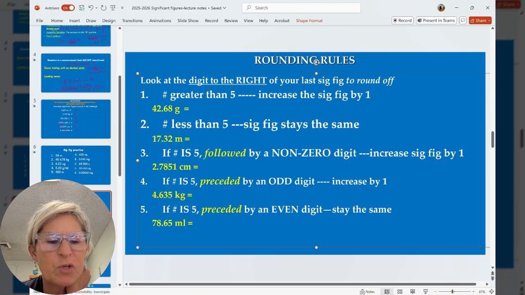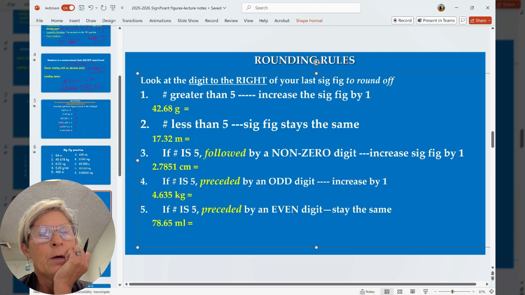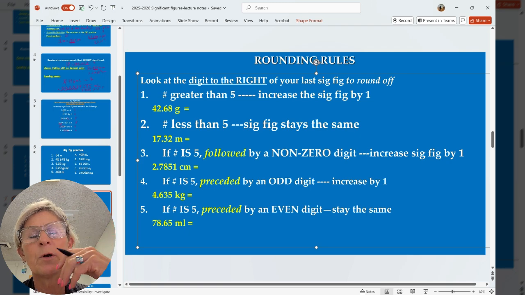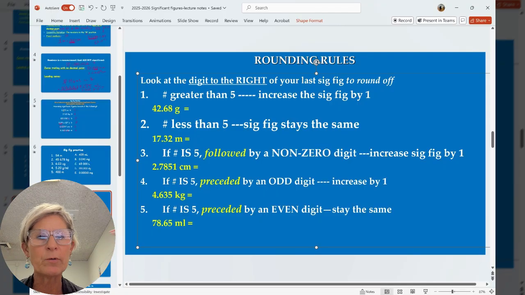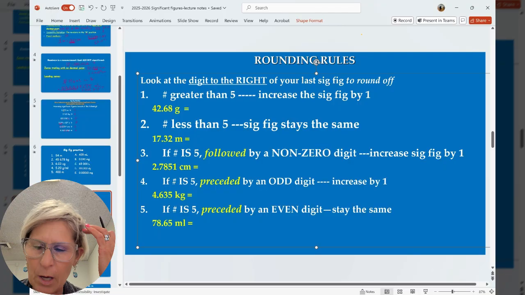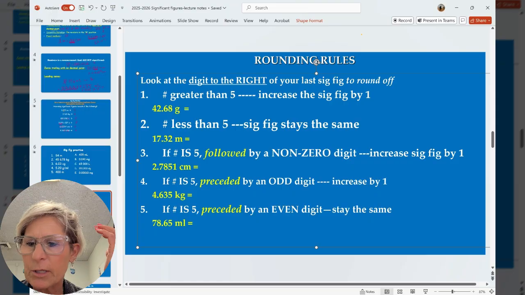Okay, so when it comes to rounding with measurements, we have very specific rules. That way, like I said in my other video, if I was to give a worksheet full of measurements with calculations to two different scientists, all of their answers would be the same because we are using the same significant figure rules and the same rounding rules. So rounding in science is a little bit different than rounding in math. I'm going to start with the rules and then we'll look at calculations.